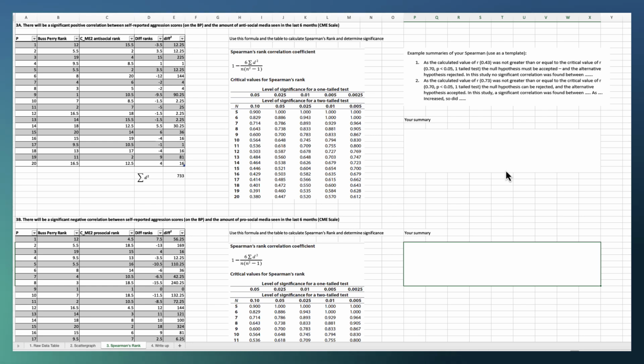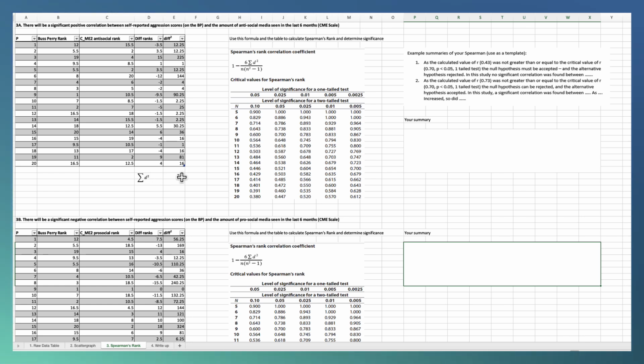So you've looked at the scatter graphs and interpreted those. You now need to start to work out your Spearman's correlation. And I've taken this to a certain point, but then you'll need to carry it on from there. So what you'll see is the participants all lined up here with their ranks. The first thing it shows you is what the original hypothesis was. It then shows you the ranks for Buss-Perry. On this one, it shows you the ranks for antisocial. It works out the differences between the ranks and it works out the squares. Then it adds it all up for you. So you will end up with the sum of d squared.